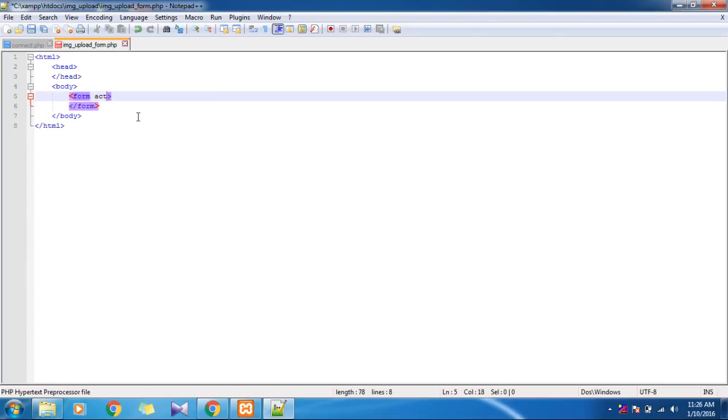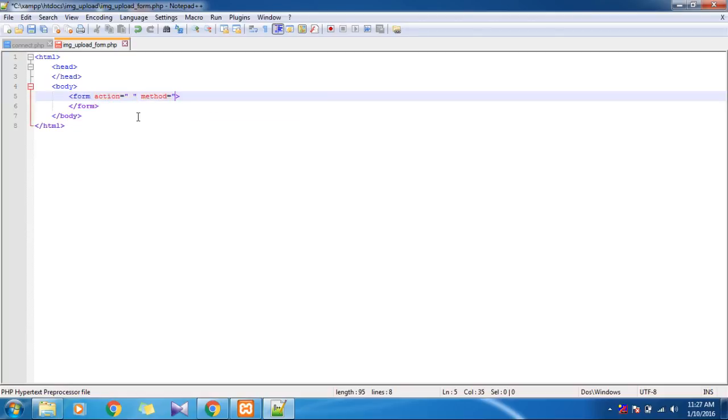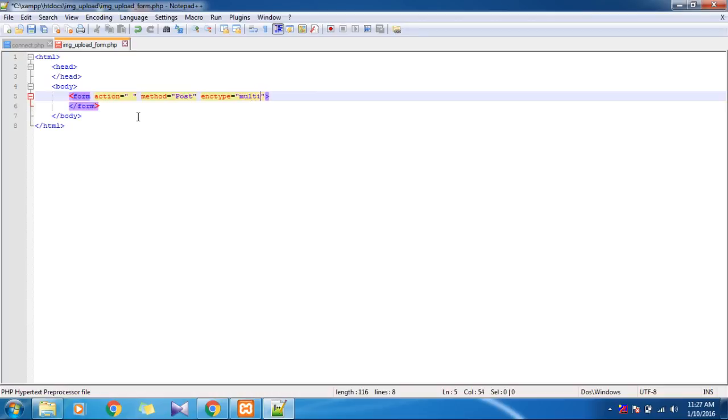In this form, the action we have to specify, the method we have to give, like post, and the important thing is enctype equal to multipart/form-data.